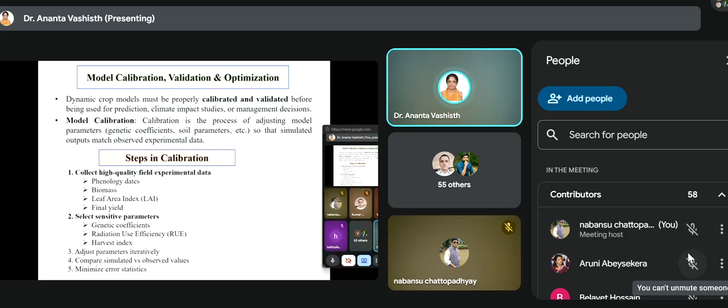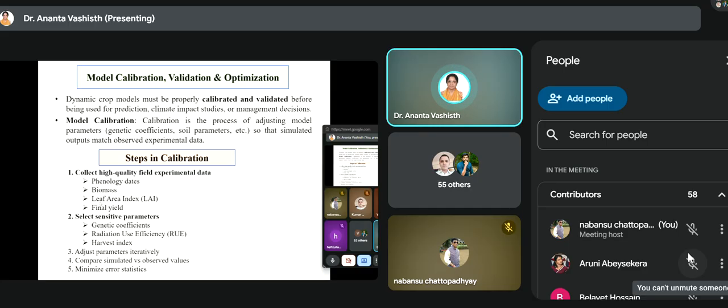So what steps will you take? First, collect high quality field experimental data. You are running your experiment, suppose for wheat. So you have to collect the different phenology dates, biomass, leaf area index, and your yields for the first year.